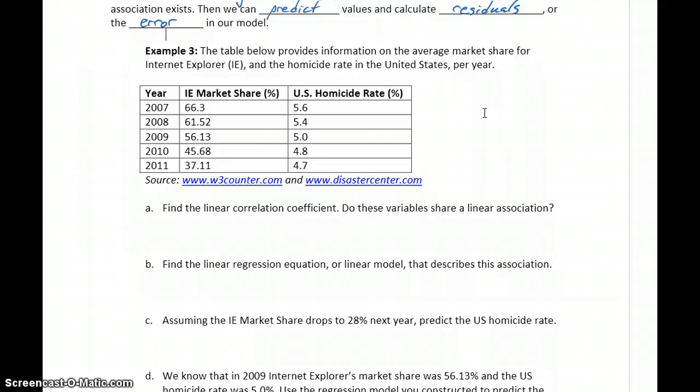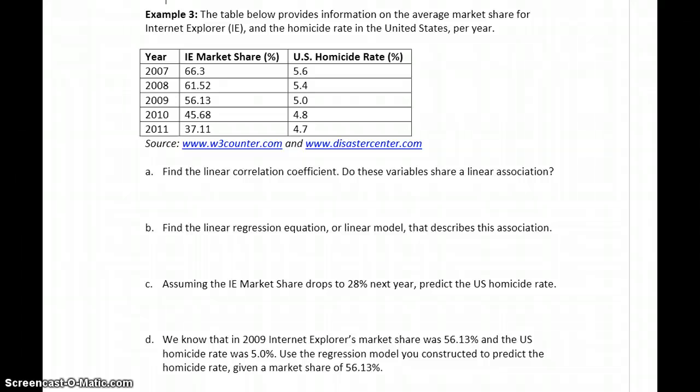Finding an association can be helpful information if you have two variables that seem like they might have some cause and effect relationship, but you'd have to do more research beyond this, and set up more stringent experiments to prove that causation relationship. So just always keep that in mind. We're not looking at causation, just whether there's an association.